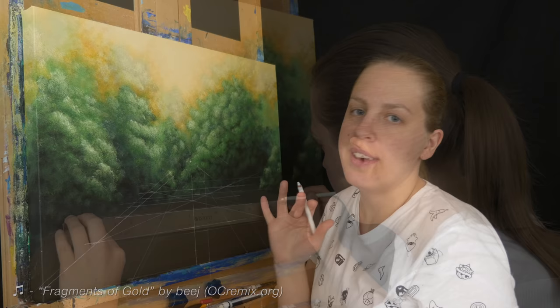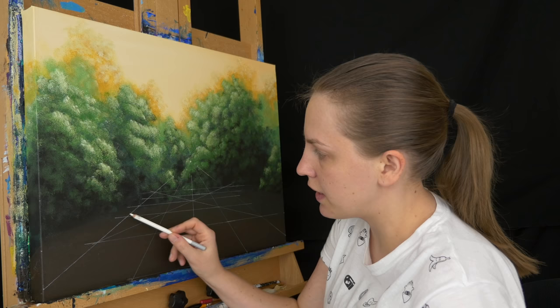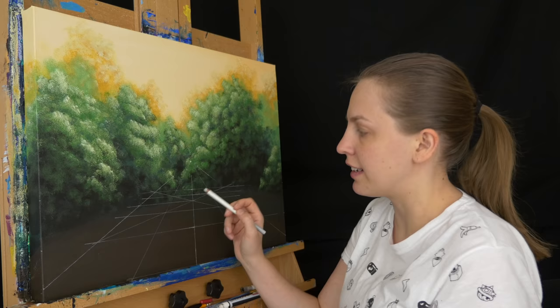And now I have all of the guiding lines done so I can cut off these corners. I'm gonna connect this dot to this dot here, and then this dot over to this dot, and that'll make myself a perfect octagon in one-point perspective.